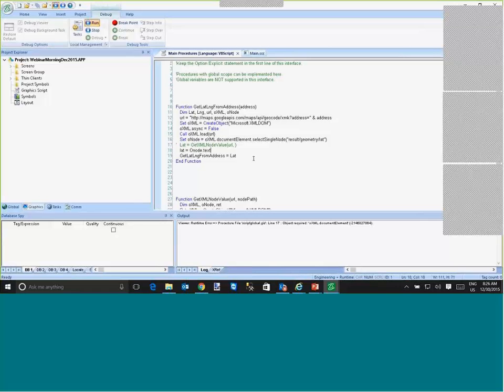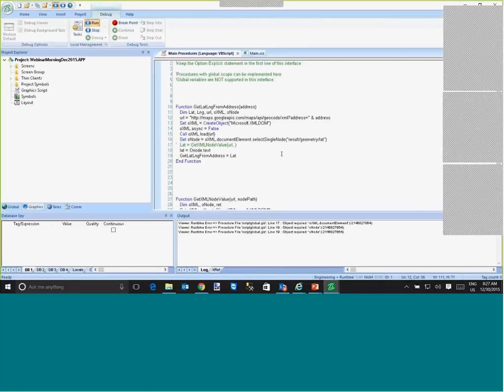It's not finding the latitude, so let's see what could be wrong. http maps google apis.com maps API geocode. Oh, there is a typo here. XML. Let's try again.